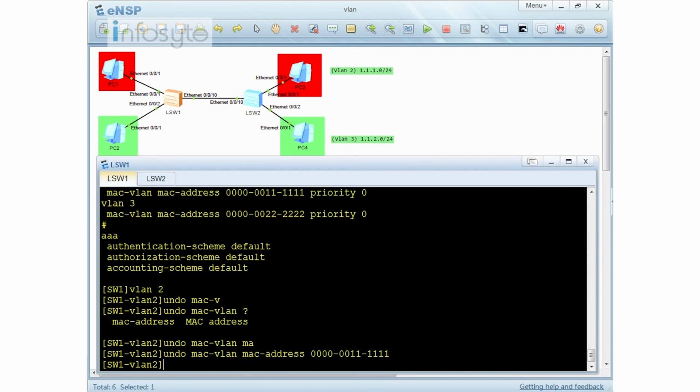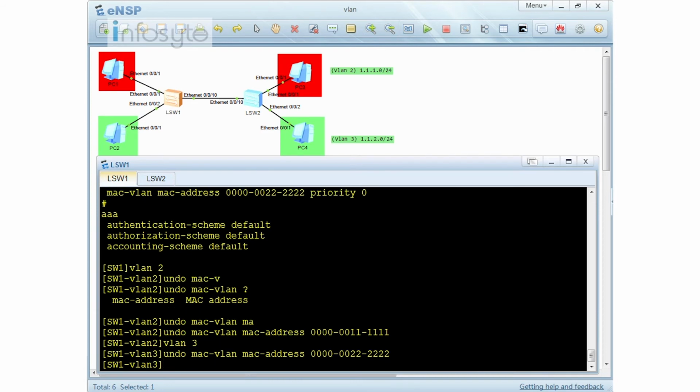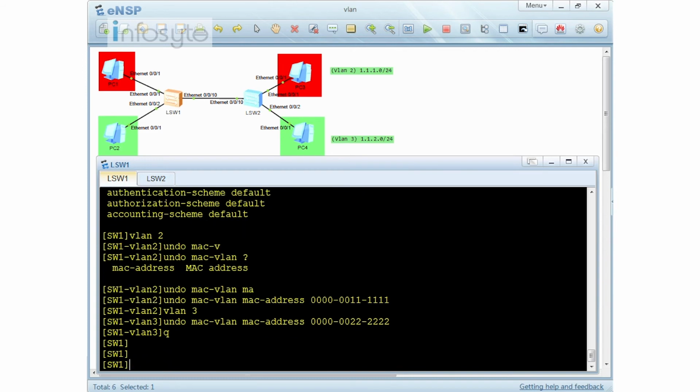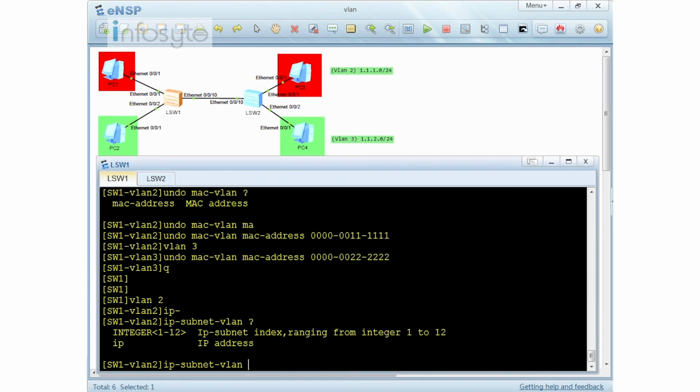Let me just remove this, and I also need to remove this as well, that will be on VLAN 3. Right, so let me go back to VLAN 2, IP subnet VLAN.